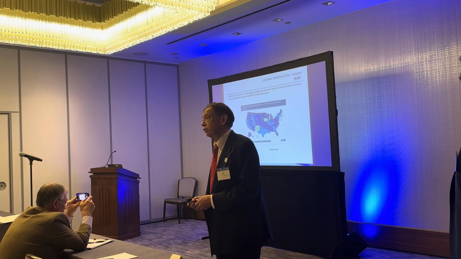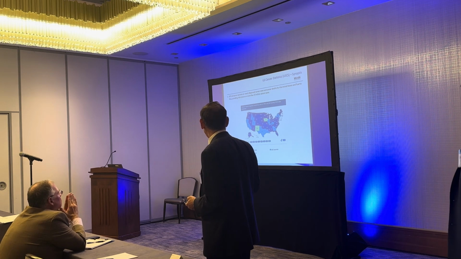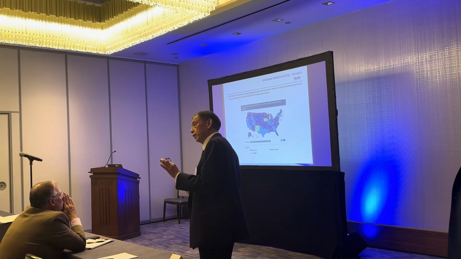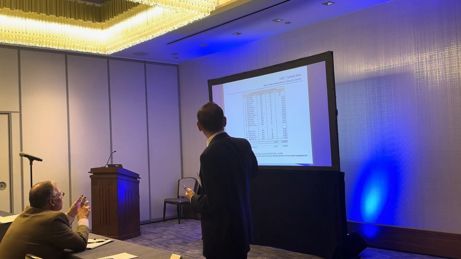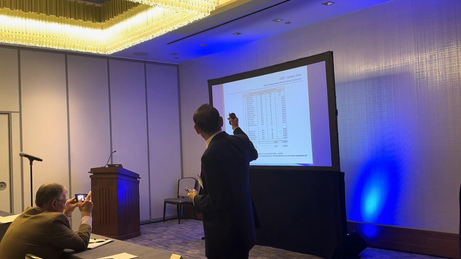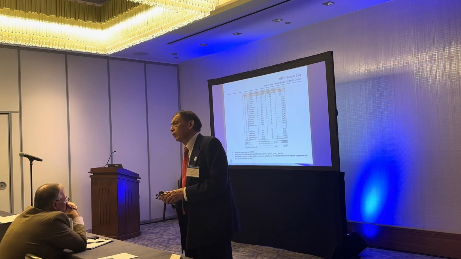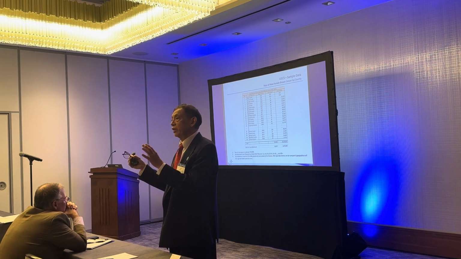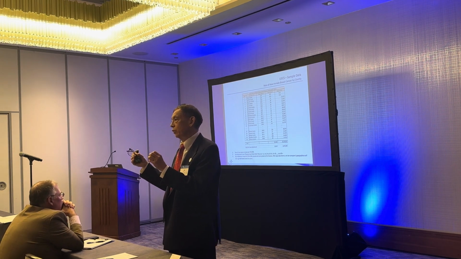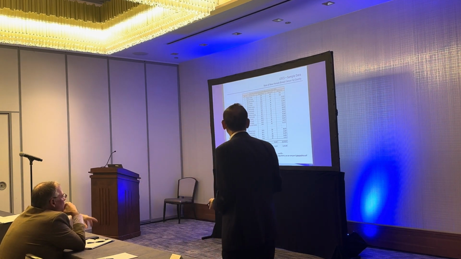Another one which we like is USCS. This is another interesting source with 37 million cancer cases, depending on how you want to use it. The big advantage is that it goes lower in terms of geographic granularity. Here's an example, also about breast cancer. You get all the counties, and then you get the incidence and also the population. In this case it's age adjusted, meaning you can compare 2 different geographies without caring about the age distribution. It's already accounted for. Then you can say this one has more or this one has less, which is pretty convenient depending on the analysis you want to do.